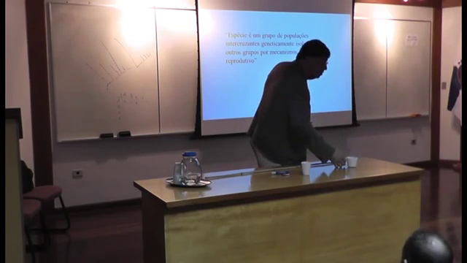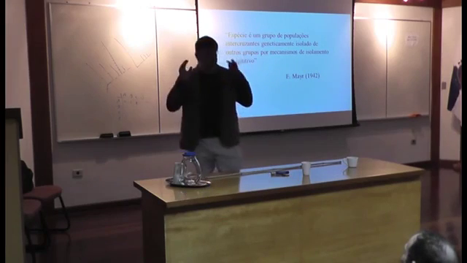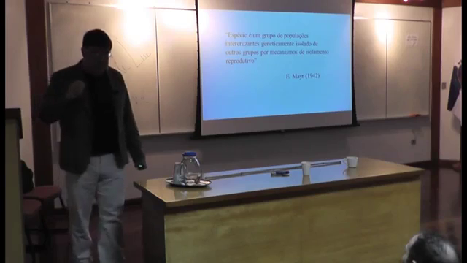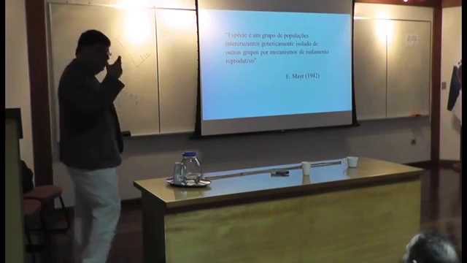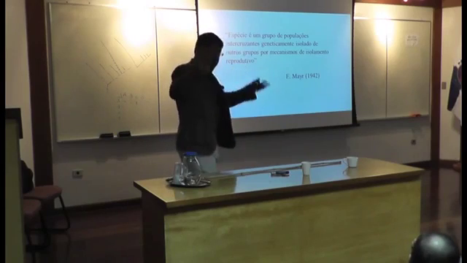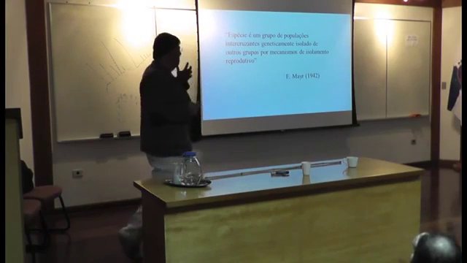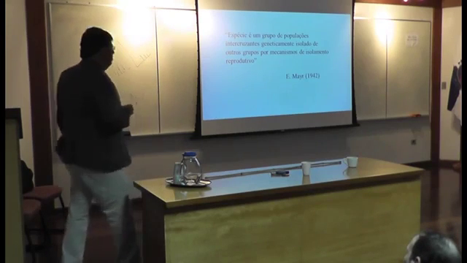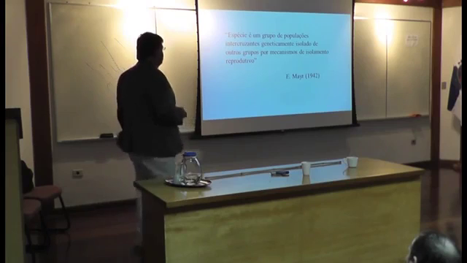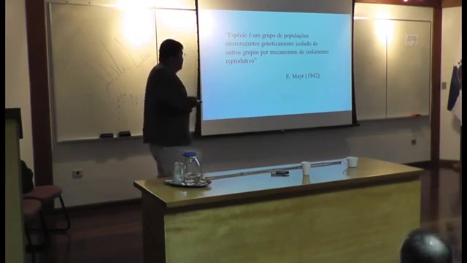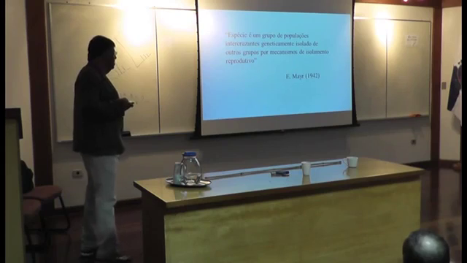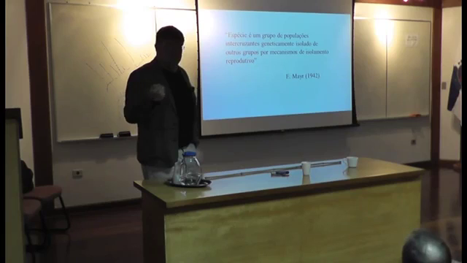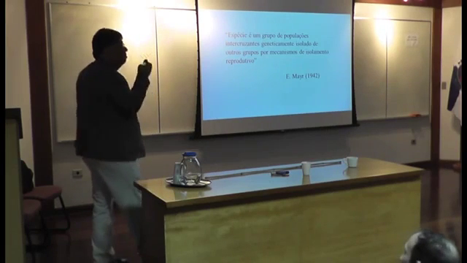Okay, so let's now get into a related subject, which is species. What are species in biology? What is it that we call species? And how does this concept relate to the evolution of life in general? Well, most of you will be familiar with this particular concept of species, which was developed in the 40s. A species is a group of interbreeding populations, genetically isolated from other groups by mechanisms of reproductive isolation. Sounds reasonable, right? Everybody, I think, will agree with this definition, more or less.